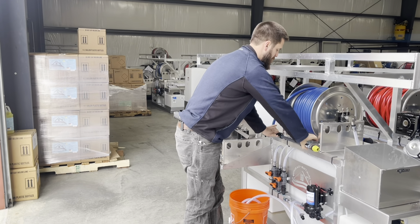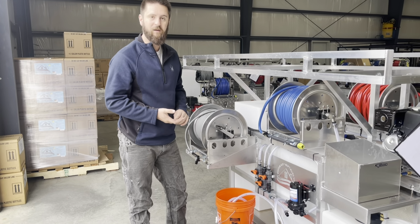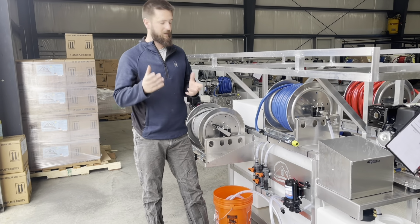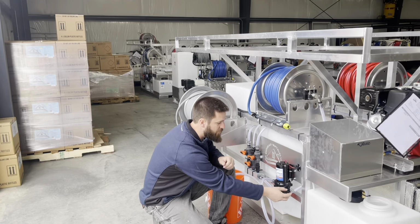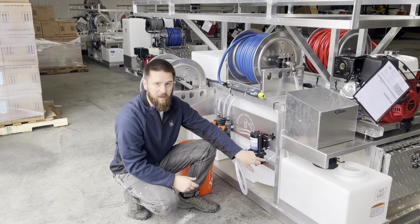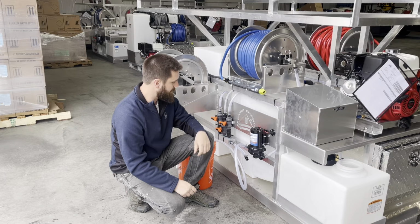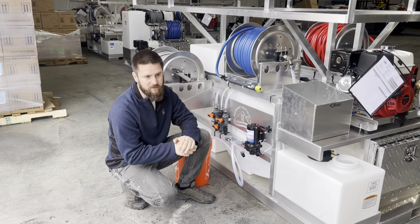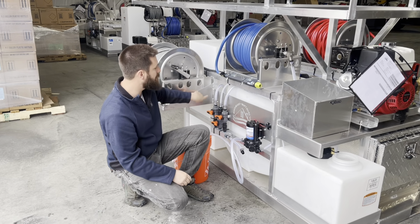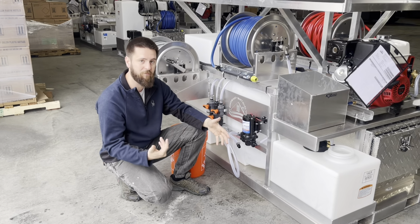So, what do we do here? All you need, and you should probably have this stuff on your truck anyway, you most likely have a bucket somewhere. Get you a little piece of braided line, an extra quick connect. Now, like I said, if you've got the old style that screw in, you won't actually be taking the entire elbow or straight barb off. You'll be leaving that on the pump and just taking the hose off. Stick you another hose on there, pop the hose clamp back down. Bucket tests always tell us, hey, do I actually have a problem with any of this stuff, or is it back here somewhere?